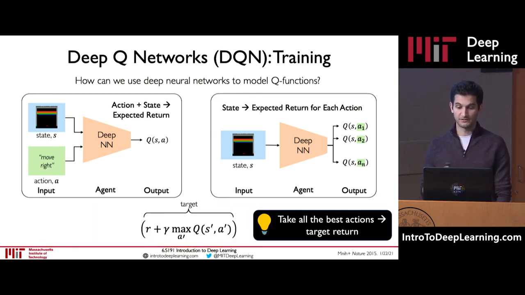To do this, we're going to first formulate our expected return as if we were going to take all of the best actions from this point onwards. So we pick some action now, and then after that point, we pick all of the best actions. So think optimistically: I'm going to take some action now, and then I'll take all of the best actions in the future. What would that look like?